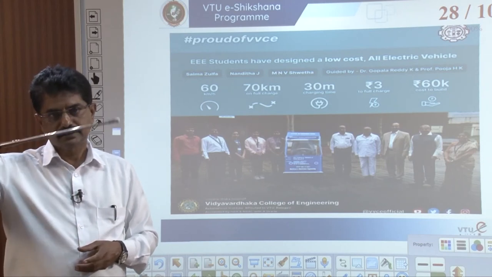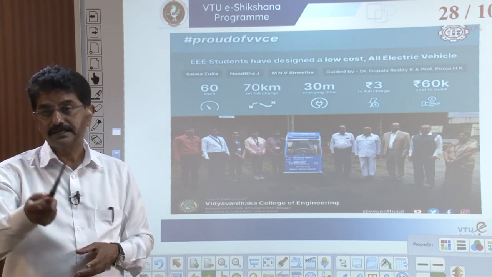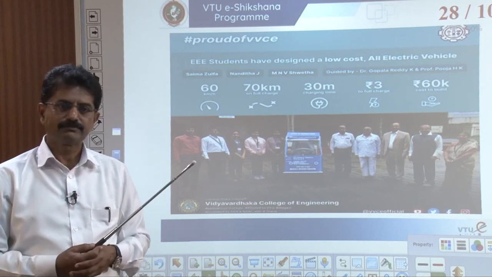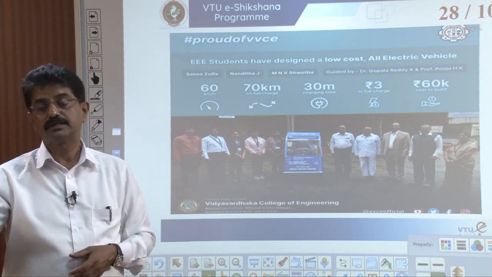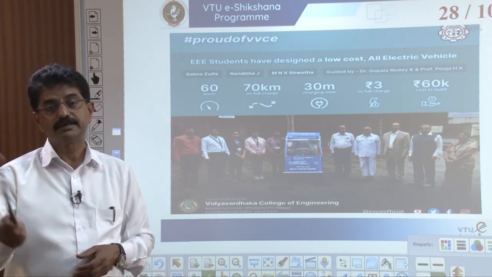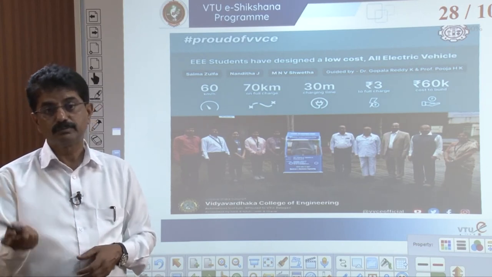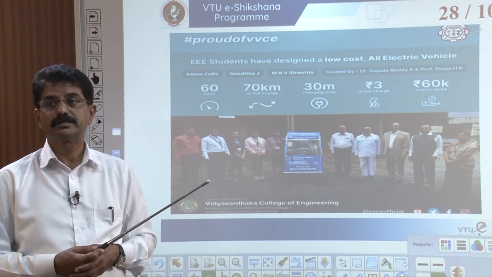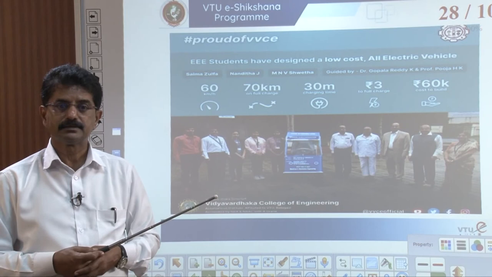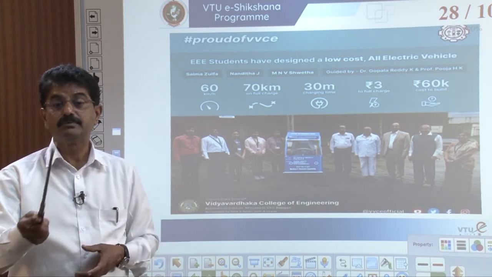In case we go for a higher end, we have to increase the capacity of the motor. Instead of 1 kilowatt, you can go for a 3 kilowatt, 4 kilowatt or 5 kilowatt, and the cost of the motor increases. The rating of voltage also changes. Instead of 48 volts, it may require 60 volts. When you require 60 volts, one more 12 volt battery has to be connected in series, so 5 batteries in series. With another 60,000, maybe 150,000, we can build one electric car.